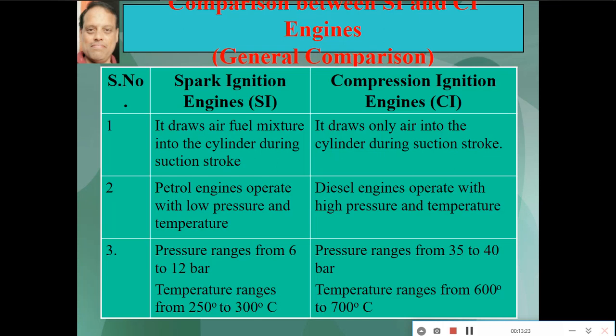What we have observed, the differences in the pressure is more in case of compression ignition engine. Temperature is also more in case of the compression ignition engine, which is operated with diesel. Because it draws air into the cylinder only during the suction stroke, these four-stroke engines are compared here in the point number 4.